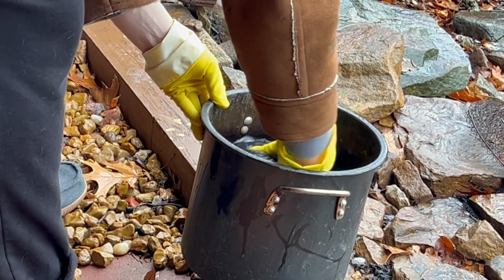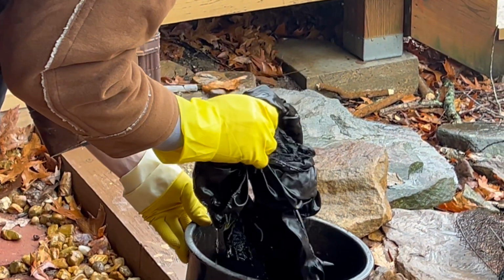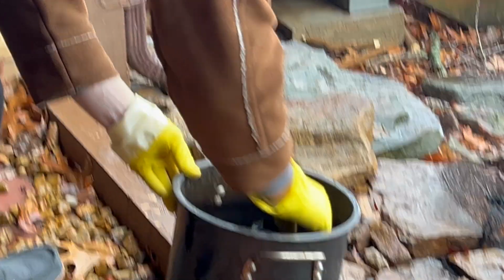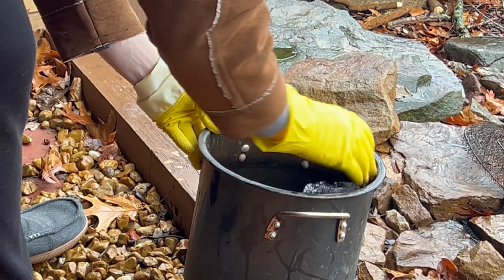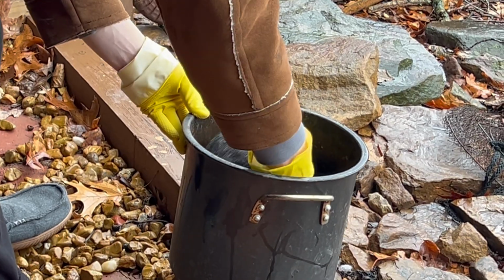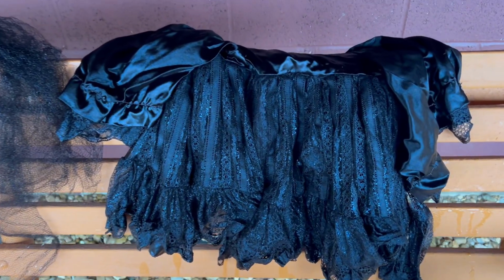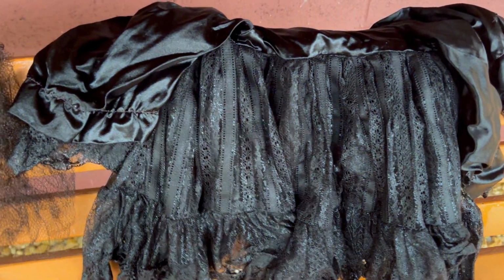Alright, so just like I was hoping, it looks like the dress is going to remain pretty dark, which is perfect. That is exactly what we needed. And here's the veil material, but it's kind of all twisted up at the moment. But you can see that it came out pretty good black too. Alright, everyone, so as you can see, our dress turned out good and beautiful black. Just could not have asked for a better job on that. And here is our new black veil. So this will work out really well as well.